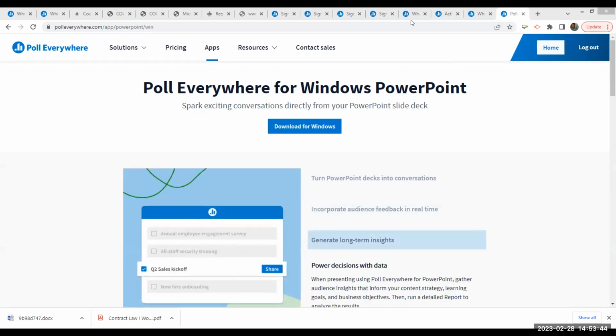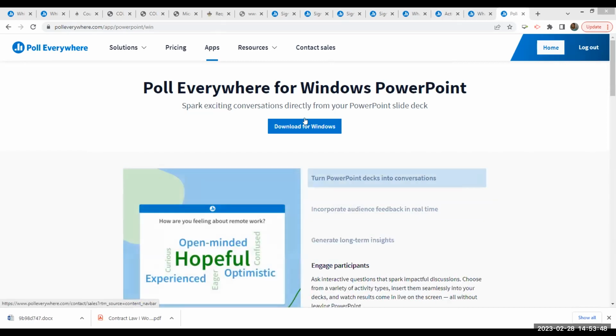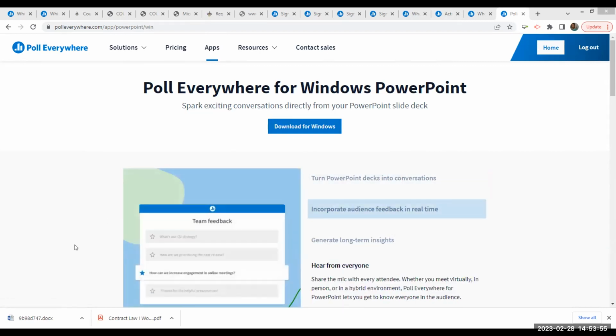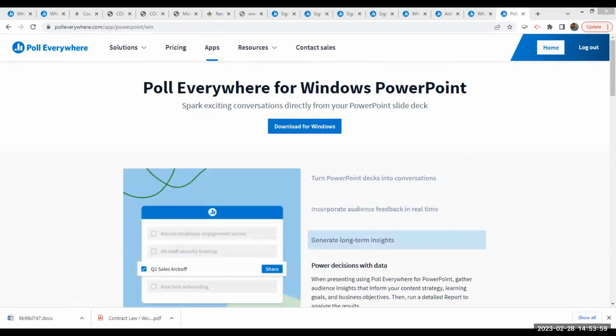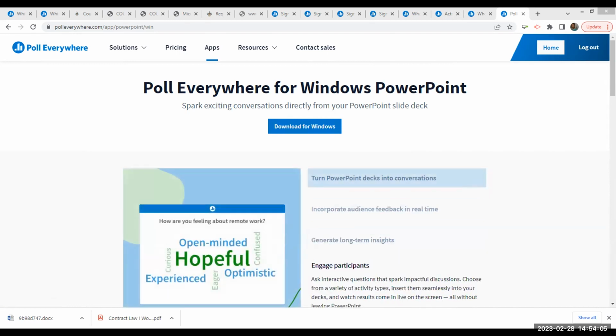Good afternoon. Yes, Justin, one question. If we want to download the file, what's the next step? So once you download for Windows, you go to your downloads file, and then you should see Poll Everywhere inside there. You just click on it, open it, and it will start. It'll show you the instructions on the screen to install and so on.